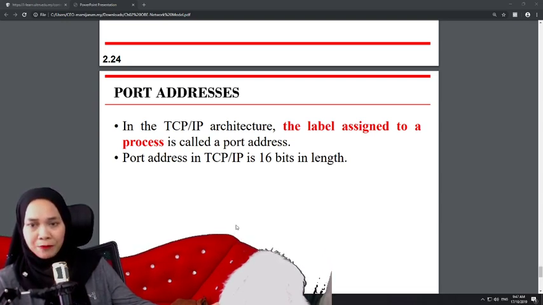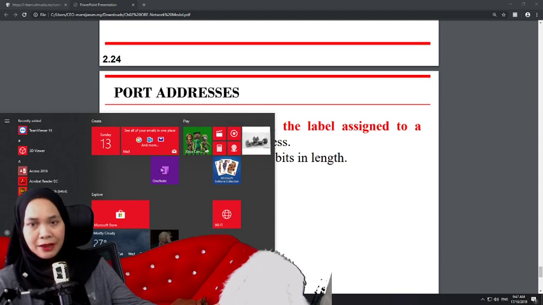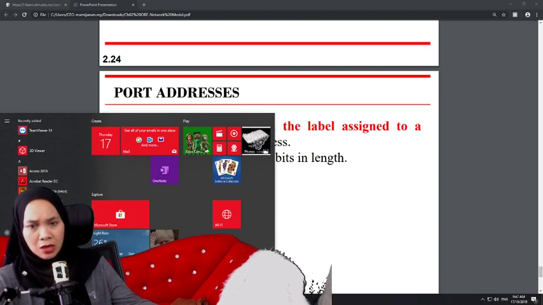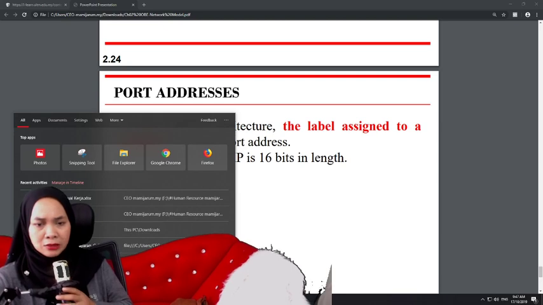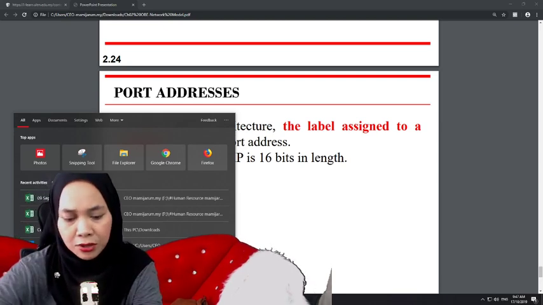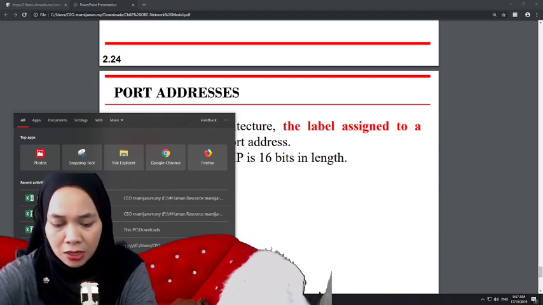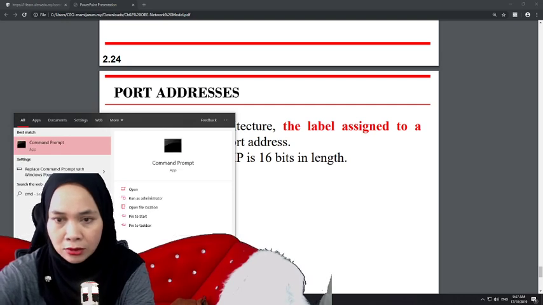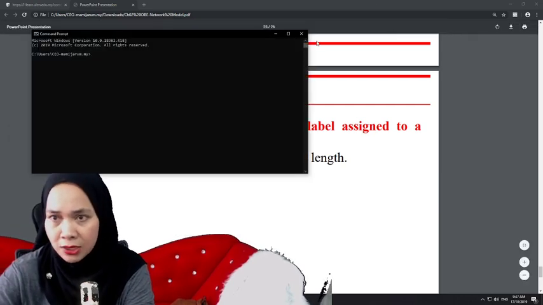As I promised, I will show you how we are going to check the physical address, IP address, and port address. We have a lot of addresses that we can check, including subnet address, gateway, and so on. So we use CMD, the command prompt.